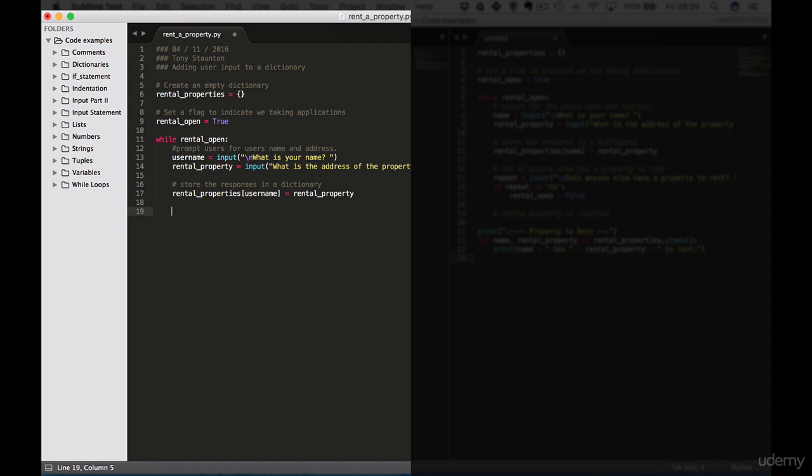Now what we'd like to do next is ask if the user knows anybody else who might like to rent out a property. So we're looking for business.